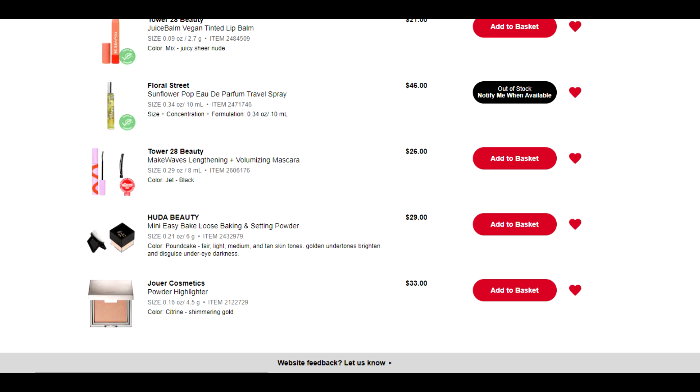Sorry about that — this is my first time using this program for screen recording and I've got it all sorted out. These are the last three items here. The Tower 28 mascara — I'm very curious about this and I have heard nothing but good things about it. I definitely want to try it. As I said when talking about that Sephora favorites set, I'm going to leave it on the list but I won't be purchasing it even during this sale.